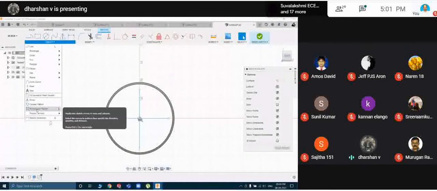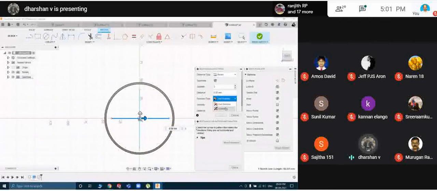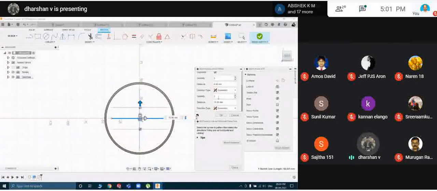Then I'm going for rectangular pattern. I'm using rectangular pattern basically to duplicate your sketch as many times as you want. I'm going to duplicate this line in both directions, so the direction is going to be symmetric. I'm going to pull it. How many do I want? I want at least some 10. Okay, 400.